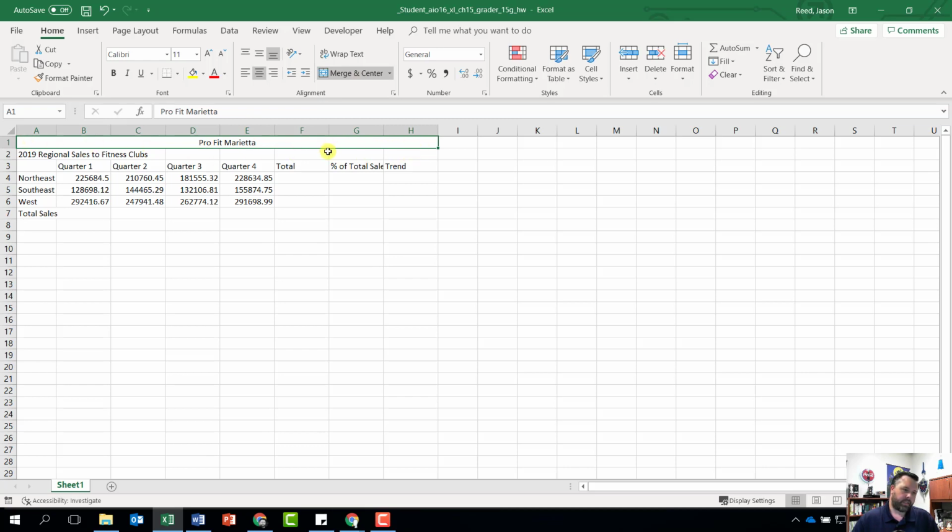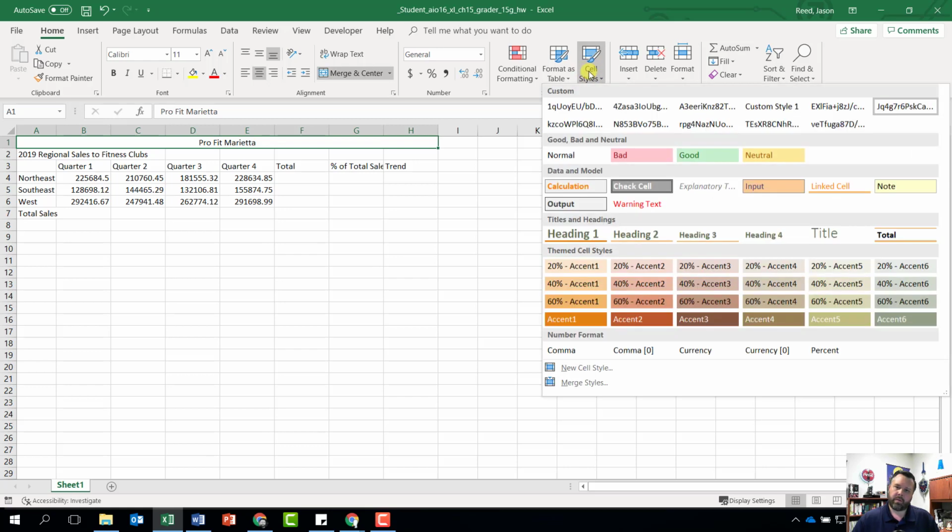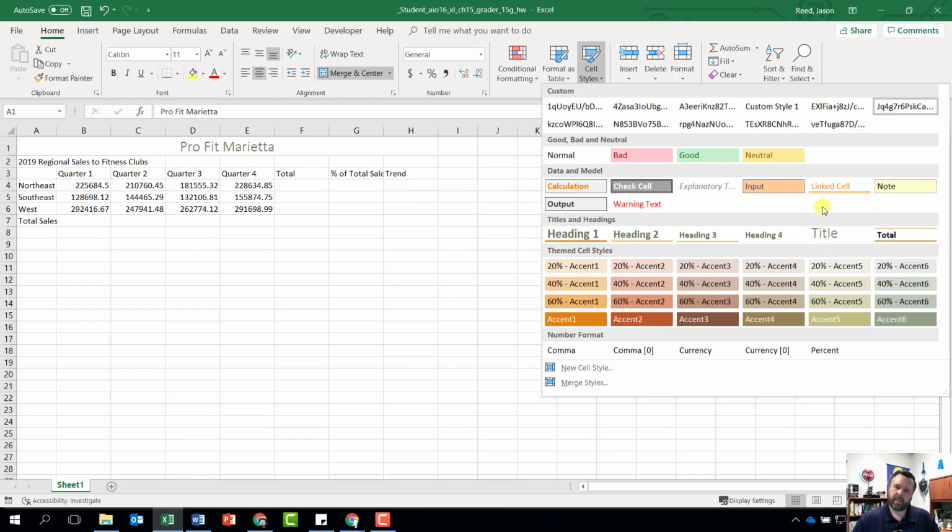It also wants us to apply the title cell style. So from our home tab, under our styles grouping, you probably have a few cell styles showing. For me, it does not. It depends on the resolution of your monitor. But you may have a few of these cell styles showing with a down arrow with a line above it. But for me, I'm just going to click on cell styles. And this is what we want, this drop down box here. And I want to click on title right here.